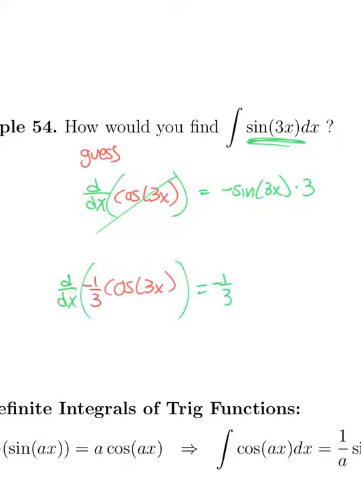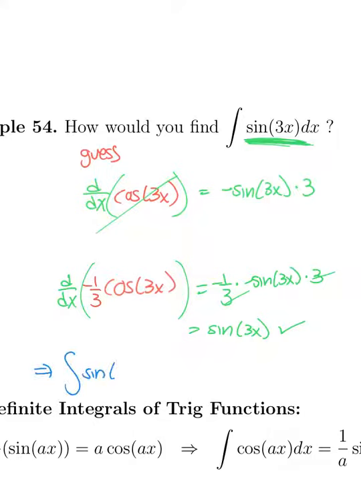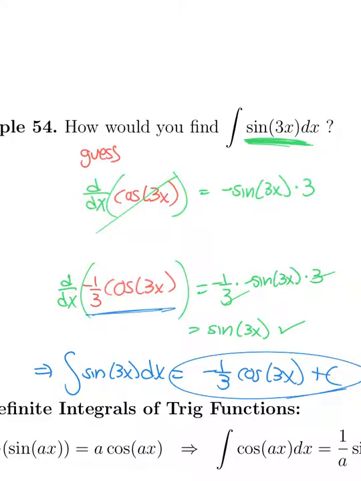So that negative 1/3 now is a constant multiple and it can stay. And the derivative of cosine is negative sine of 3x times the derivative of the inside. And in this case, those things cancel. That 3 cancels, that negative canceled. And I got sine of 3x, which works because that was the original question. Good, good, good. So now I can rewrite this. The integral of sine of 3x dx is negative 1/3 cosine of 3x plus a constant, because that worked when I checked my answer there.